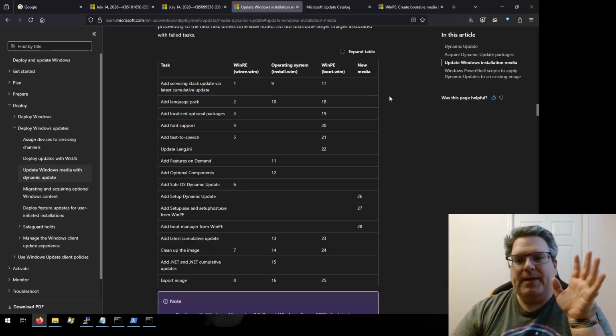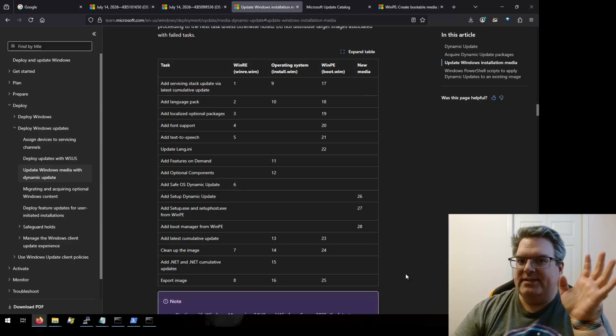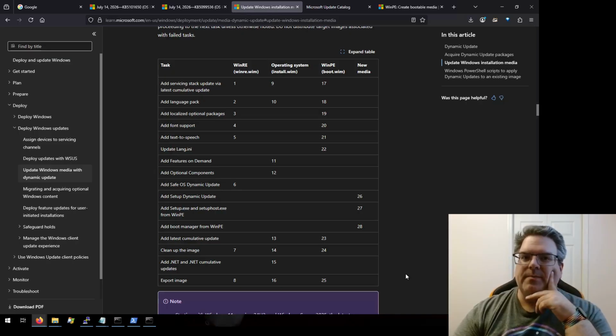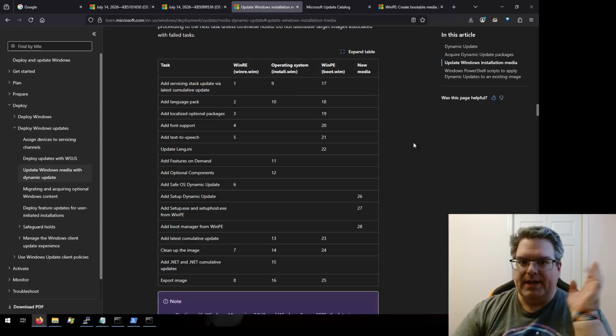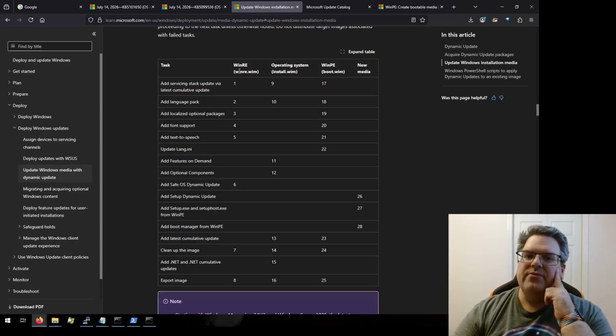And I'll start by noting that this does not take into account the fact that you might be running different components of these items. Your Windows recovery environment and your operating system will probably be the same version, yes. Your Windows PE might not be.